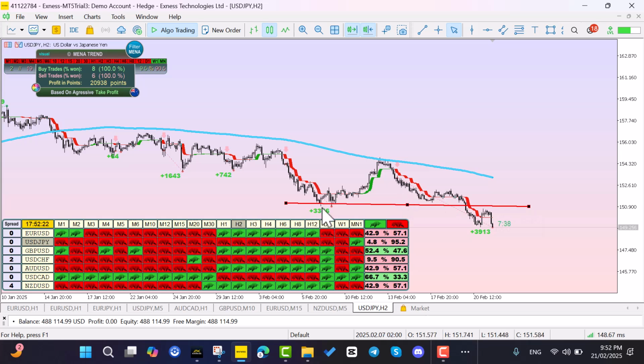If I move the line to the lower wick here, we can see that it retraces back, tested that previous support, which became a resistance, and the price pushed down stronger. And we can see that there is a possible similar scenario here where the price is going to break below this level, and probably reverse and keep going down.